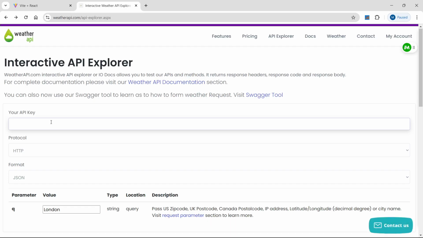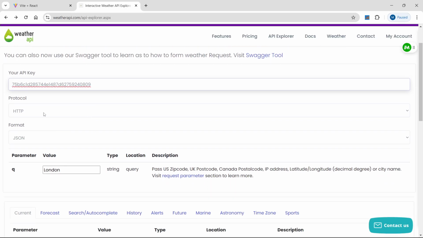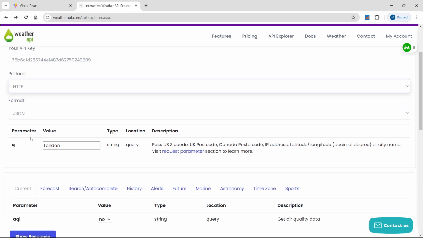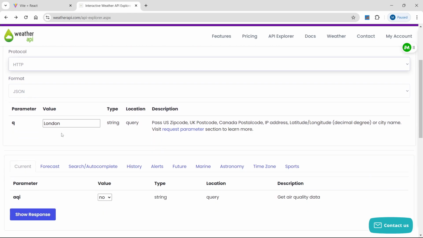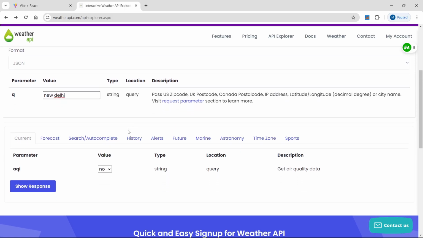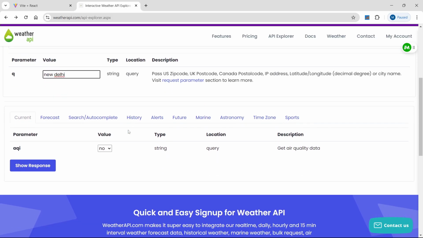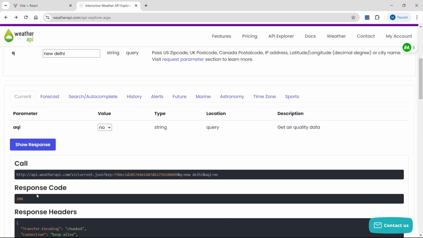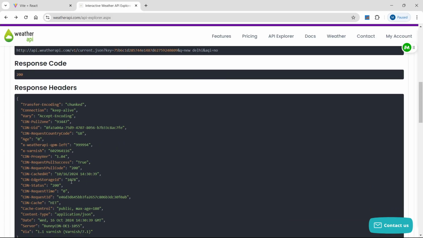Now paste our API key, protocol HTTP and format type JSON. Now you need to pass city. Now I'm taking New Delhi, and click on show response. Yeah, API is fetched, and you can see the data here.